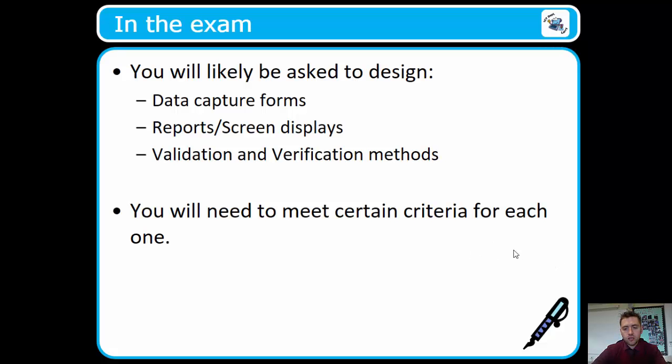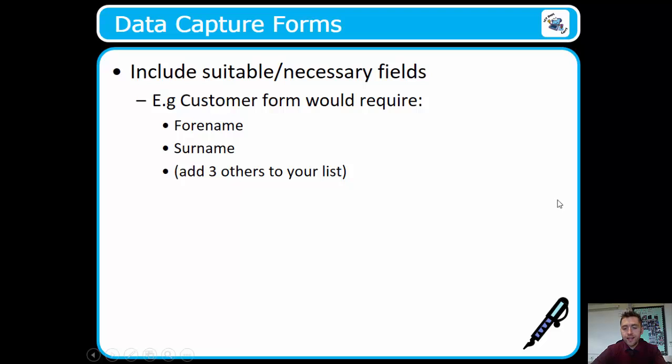So in the exam you could actually be asked to design something. They'll give you perhaps half a page in a box and say design any one of these three things. So it could be a data capture form, a report or a screen display, or you might be asked to do some validation and verification methods. So obviously it's important to know what the criteria is for designing these things.